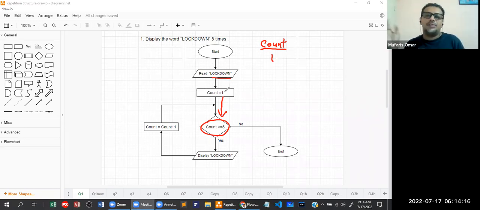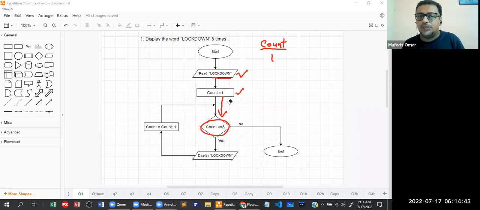Regardless of the programming language, programs work line by line. It executes the first line, then moves to the second line, then to the third line, and so forth. So here, it reads the line, read lockdown, then it takes the count as 1. After that, it jumps to this condition box.